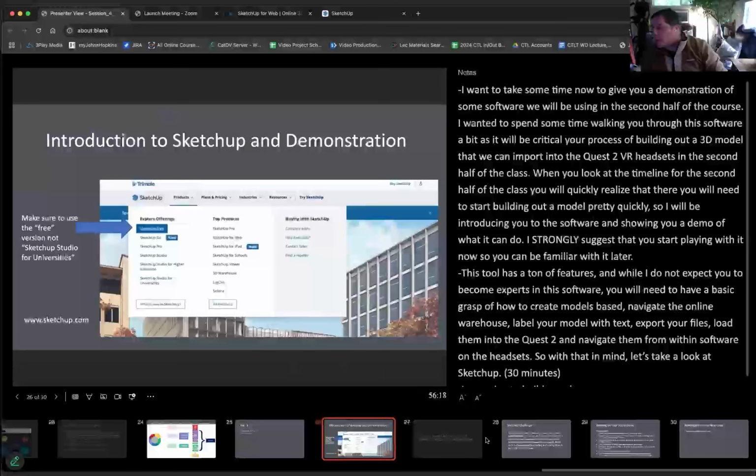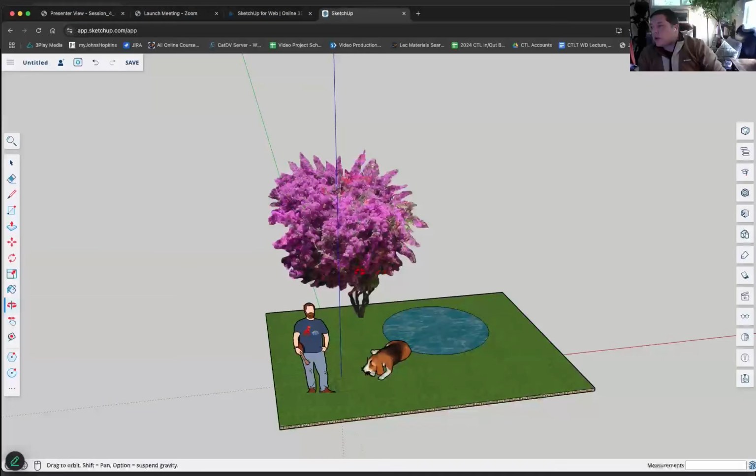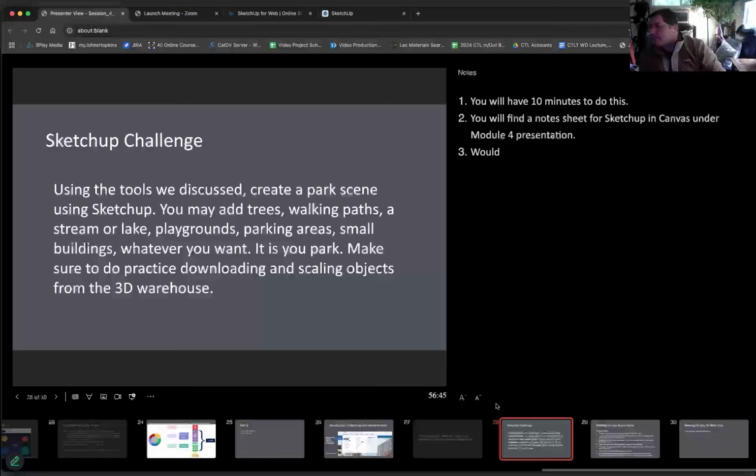So what I want you to do in the class is I would like you to now take a minute to use SketchUp yourself. You have longer than 10 minutes, of course, but you can download this tool the way I showed you and access it online using the web version. And you can practice scaling. I want you to try making a short little park scene, and you can design it however you like. Review the video if you have other questions, and make your own little space here to just practice using the tool.